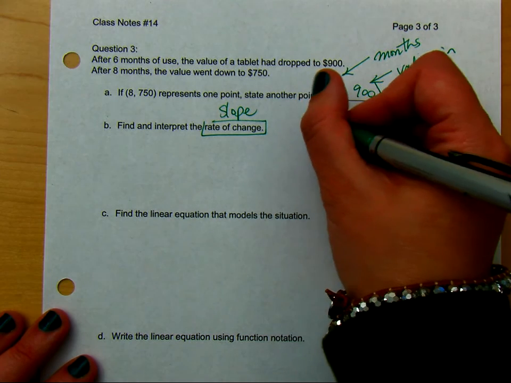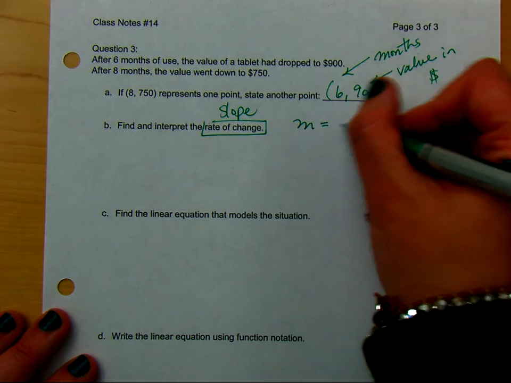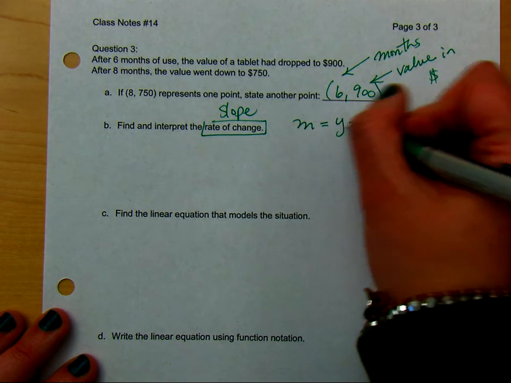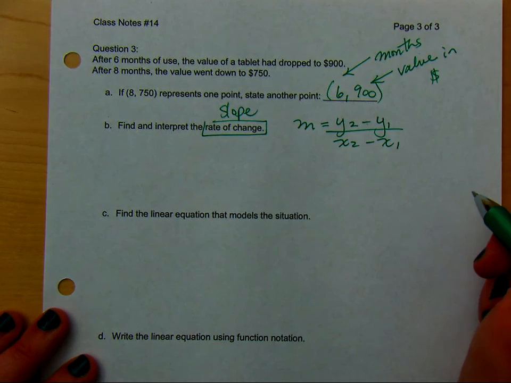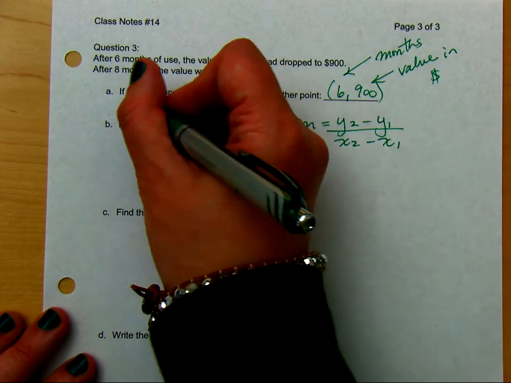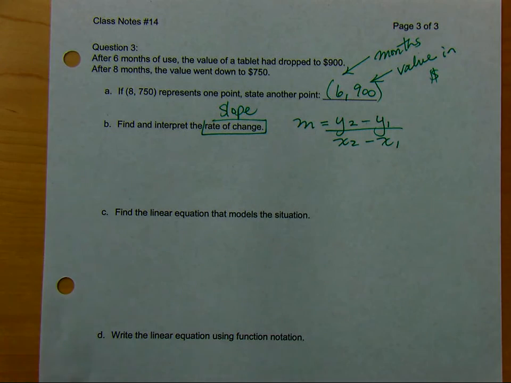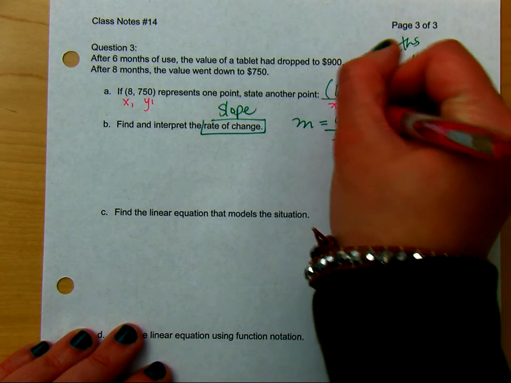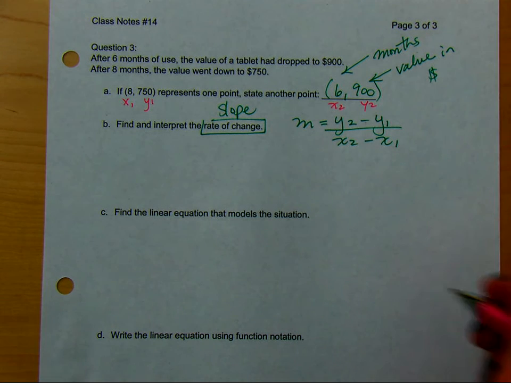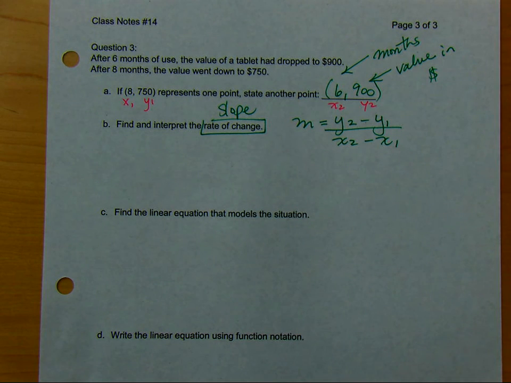Okay, so our m equals y2 minus y1 over x2 minus x1. And you could literally call either one of these the first point. It doesn't matter. Which one do you want to make the first point? Which one the second? Let's just go in order: x1, y1, x2, y2. I was going to say I like to make the bigger numbers the second point, but they kind of swap because it's looking like the tablet is going down in value, isn't it? So what kind of slope do you expect to have then? Negative. Okay, let's see if that's true.